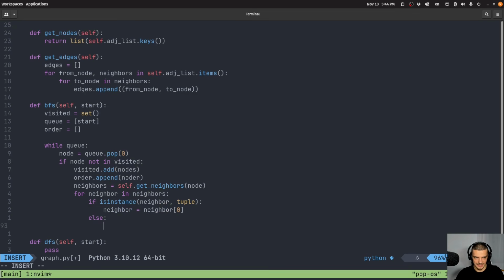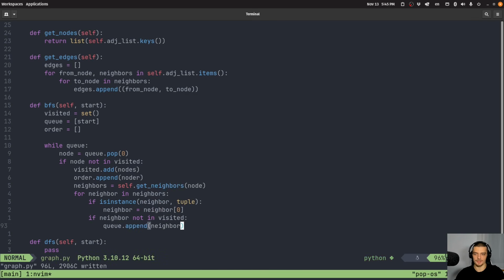Otherwise, we're just going to take the neighbor itself. Actually, sorry, not otherwise. We need to do this in all cases. The only case in which we don't do that is if we have already visited that neighbor. So if neighbor is not visited, we're going to append it to the queue.